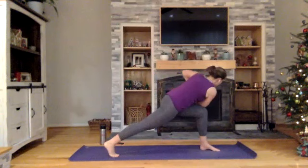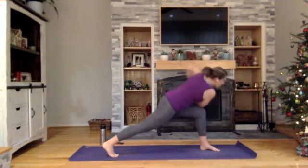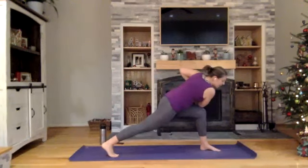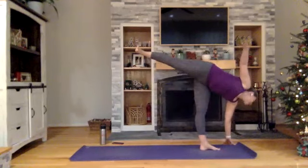All right, last little bit I have for you. As you exhale, keep turning towards the back. Hands to heart center, prayer twist. Inner thighs engaged, belly squeezing, gaze up towards the sky. On the inhale, left hand reaches forward and down. Back leg's gonna lift, my favorite shape, half moon pose.